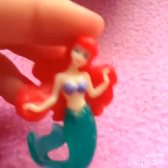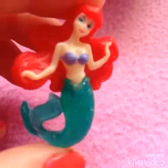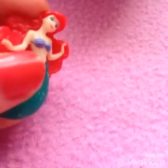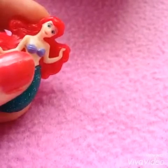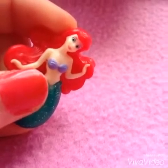Here I have a mini Ariel. And she's really, really small. But I just love the kind of glittery, kind of translucent texture on her tail here. It's really, really cool. And her long hair, kind of red hair, is all curly and shimmery. Just a very nice mini version. You can see her next to my thumb — really small. But still, I like her. I'm sure you guys do as well.